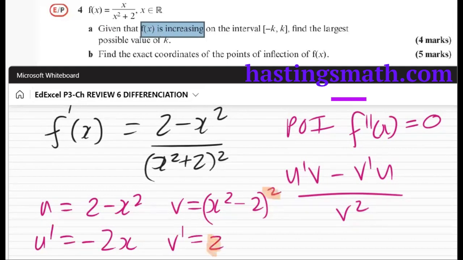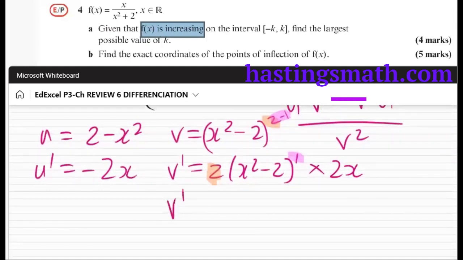It goes to here. Okay, then the whole function, change color randomly, let's choose the whole function, x squared minus 2, and we minus 1 from the power, which is just 2 minus 1, which is 1. So just to follow with the color, that went to there. And don't forget to times by the first derivative of what's inside the bracket. So that's going to be 2x. We used a chain rule here.